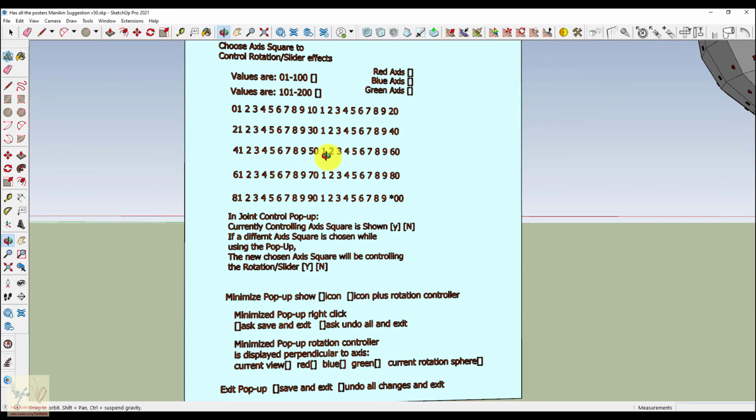And again, here are some other options. I'm trying to give you as many options as we can. This tells you whatever axis is controlling the motion is shown. This also allows you, if you're inside the pop-up and the only thing you want to do is just change which axis is controlling, to click on it and it'll change it. And you don't have to get deep inside of this thing and go through all of this. It's like a bypass.